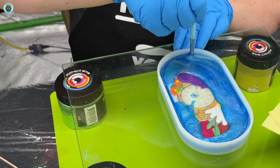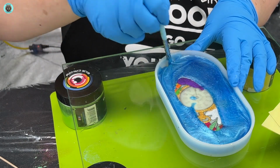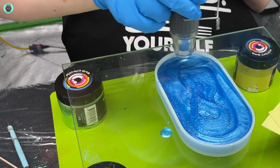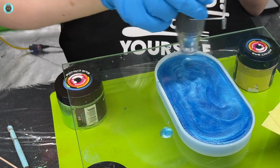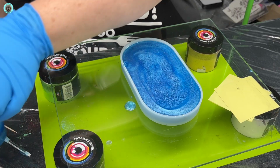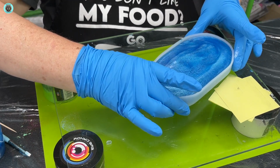You can do all your usual going around the edge looking for bubbles, but remember, you've got a tattoo in there with UV resin. You don't want to lift the edges, so just be aware of that and be careful. You can do the usual heat gun. Try and keep the tool on the outside when you go around, and don't push too hard, and just be gentle. Now I have to put mine over here and top it up.